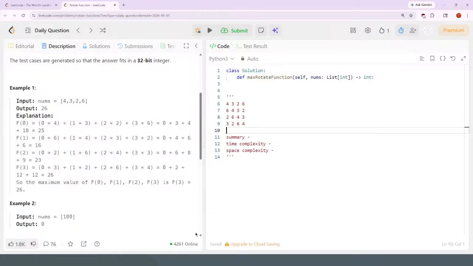The weights are always going to be 0, 1, 2, 3, up to n minus 1. Is there a way to search it?